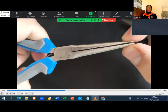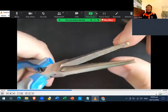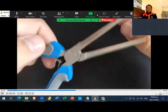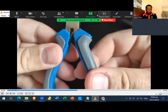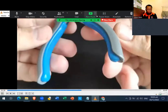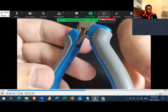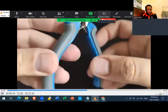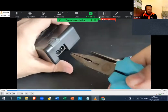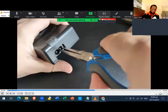And these can be very useful someday when you need to get something from a small space and no other pliers would do. And also tweezers are not good enough because they don't have a good, solid grip, like a pair of pliers. So you see here, these ones also work. And the small ones have even more clearance. Imagine the space was smaller and you couldn't.